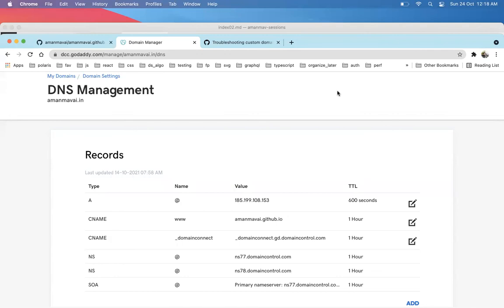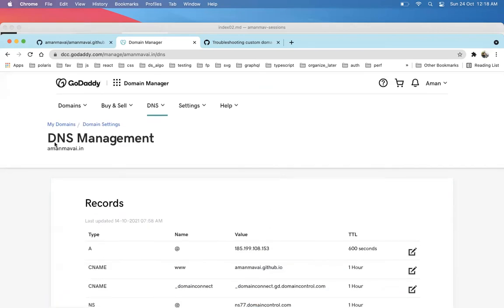Now that you have created the CNAME record and A record under your DNS provider site, you should be able to access your blog website at your custom domain, that is amanmavi.in. Sometimes it takes some time before it is up.